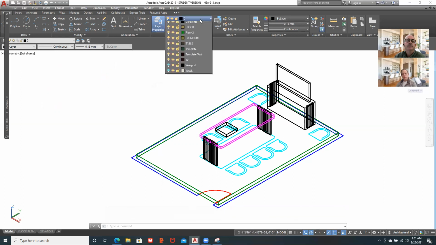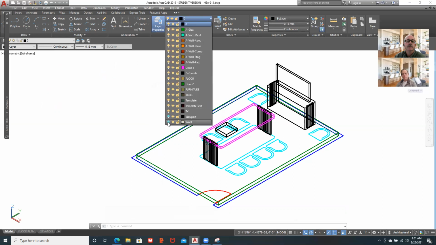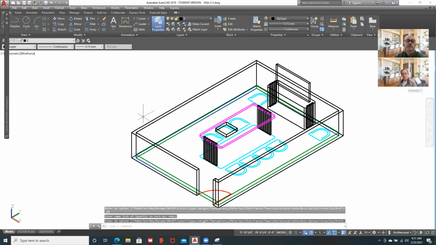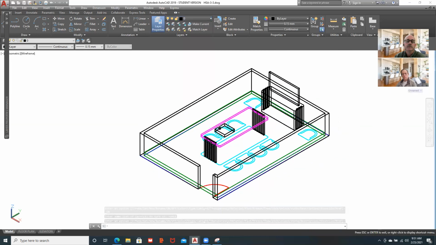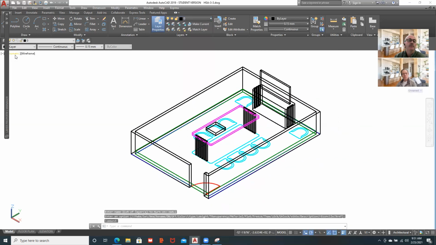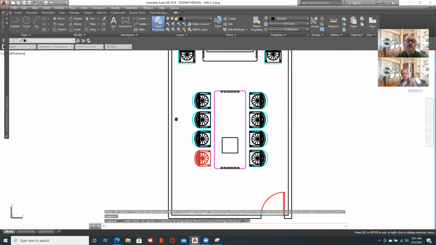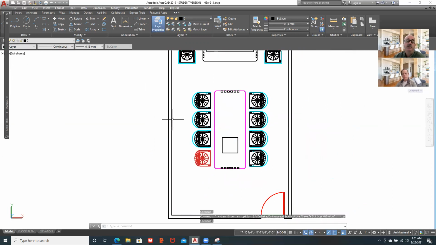Take a look at chairs and walls. Let's go to a top view. See how the chair showed up? When we went to a top view, it seems to reset. So this is a glitchy drawing.